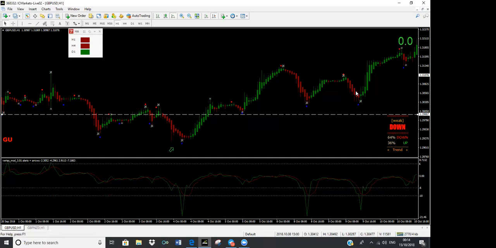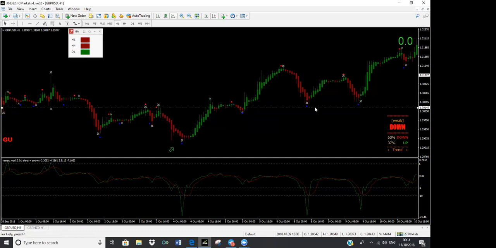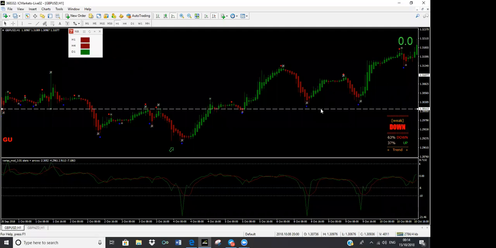This is how powerful this strategy is. Because if it was to pull back, Vortex will tell you this is going to pull back heavy. So then you will know where to move your stop loss or whether to take profit and come off the trade. That's how it is.